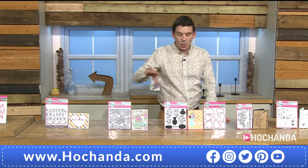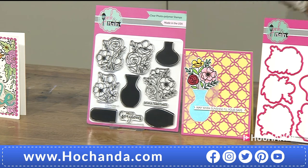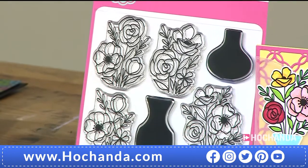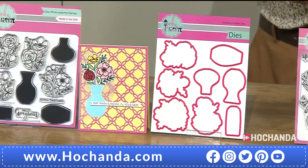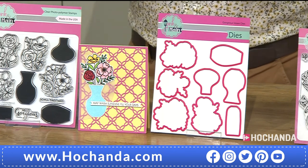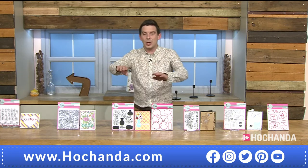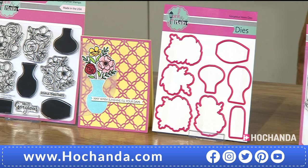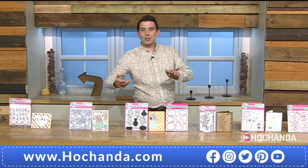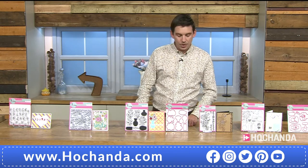The vase set is now limited stock — less than 10% remaining for both stamps and dies. Stamps item 878897, dies item 516821. Most people are putting both in their baskets together. With the dies available, you can skip fussy cutting entirely and batch die-cut for a professional result. Only buy within your budget, but if it stretches, get both.